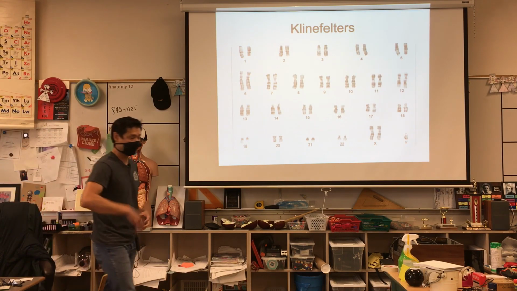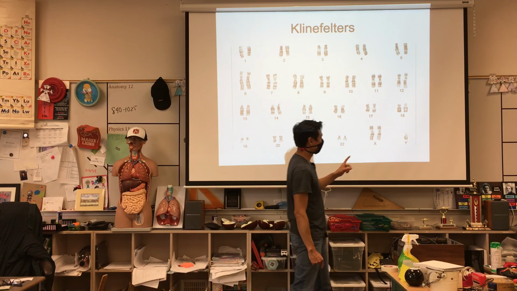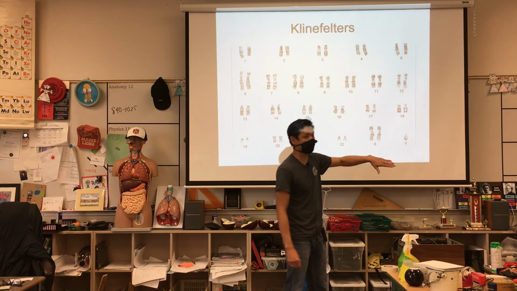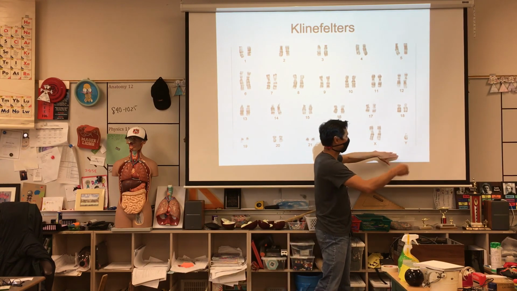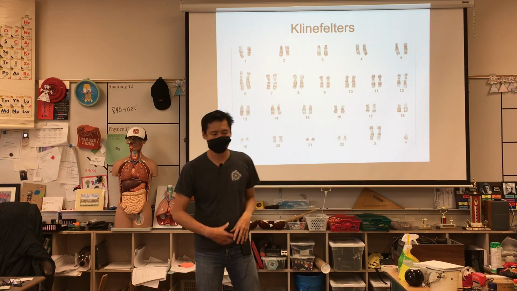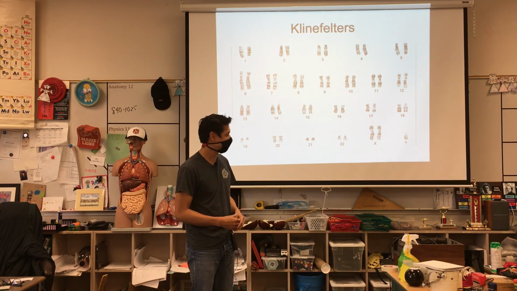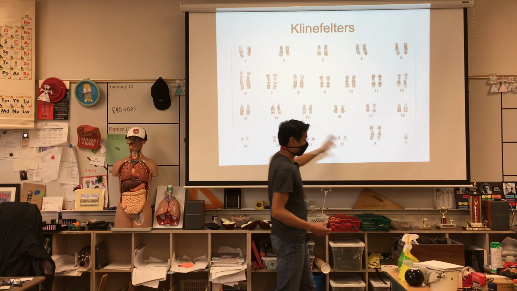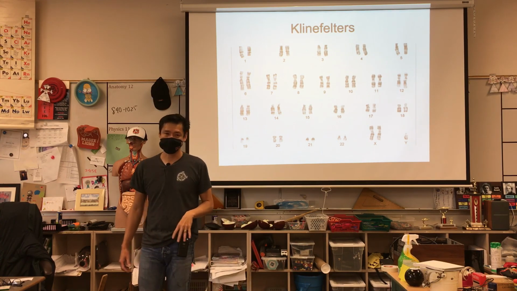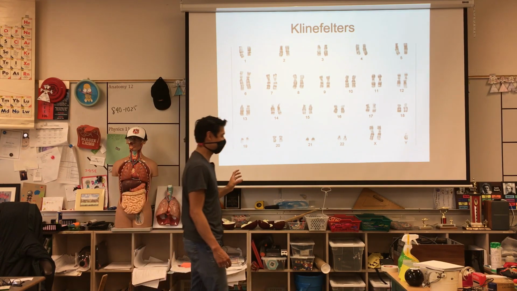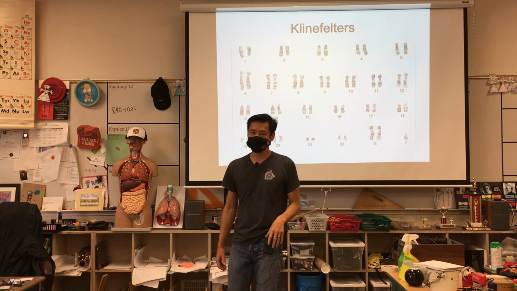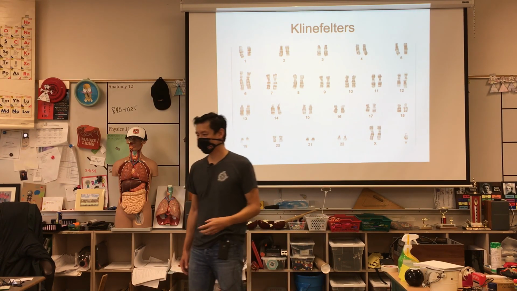Klinefelter's is the opposite. Instead of getting the egg with no X chromosome, this is the one where the egg has both X chromosomes, and then dad fertilizes it with a Y chromosome, which makes sense, because dads can only give a Y chromosome. And this is a bit like trisomy in that it has a triple set of chromosomes for the sex chromosomes. This person would present as male, probably sterile, but would have finer muscle tone, smaller stature, physical and cognitive delay as well.